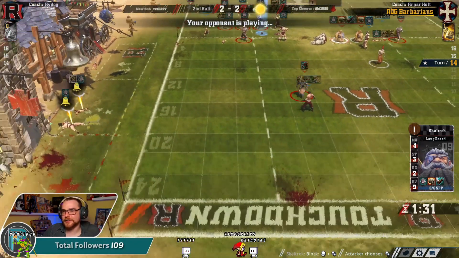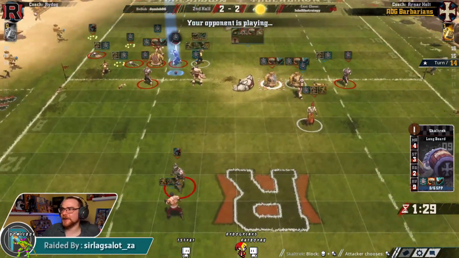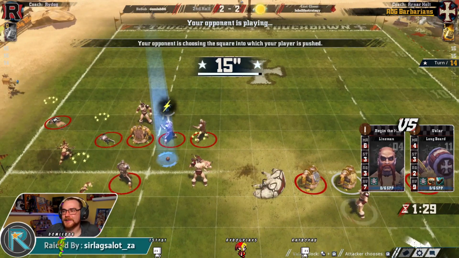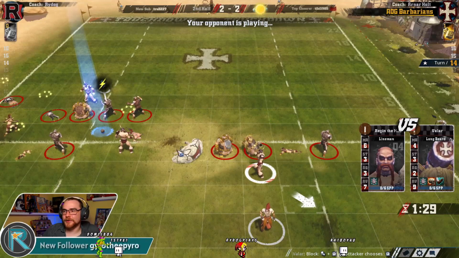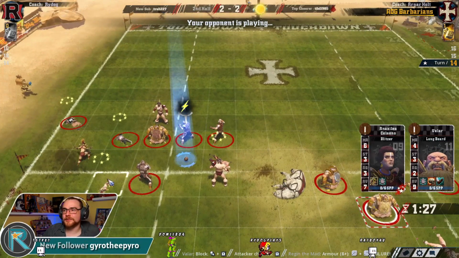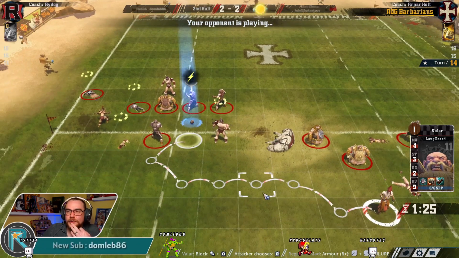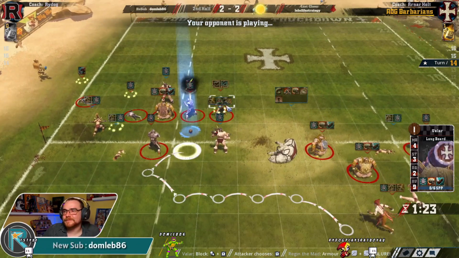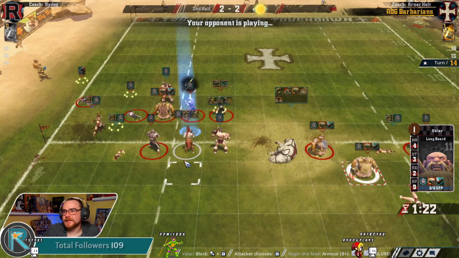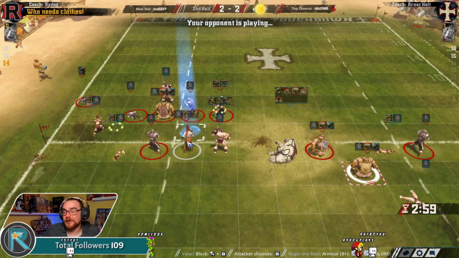What did we lose that turn? Oh, we're still only 2 players down. Well, we haven't got a lineman there. So we've got 1 on the floor, 2 on the floor, 3 on the floor, a stun, and a stun. That might be the best option I've got going.